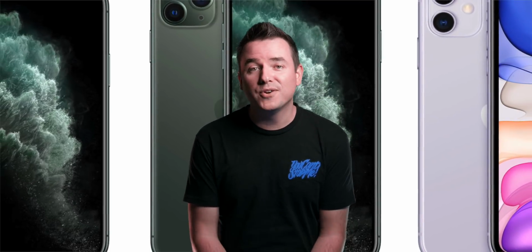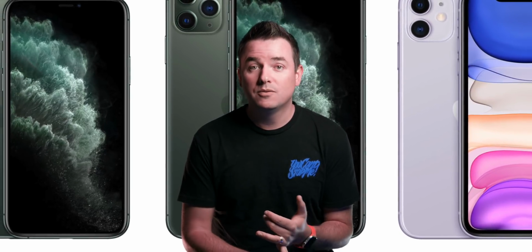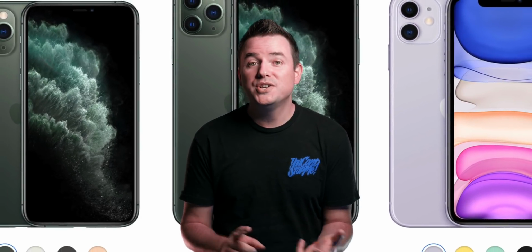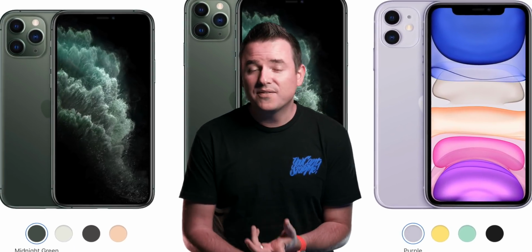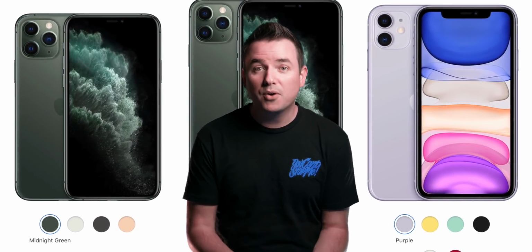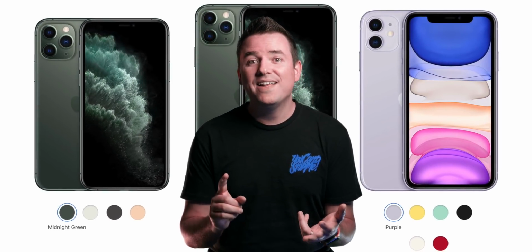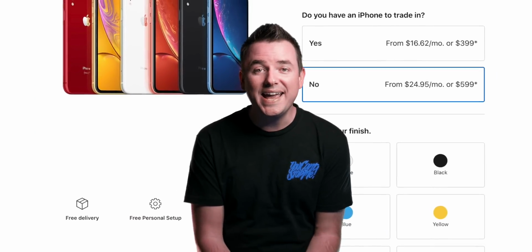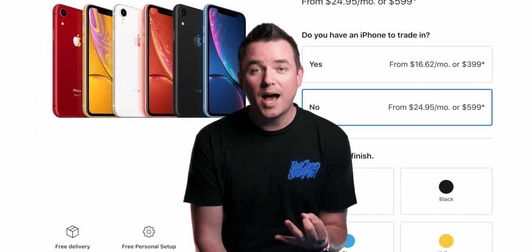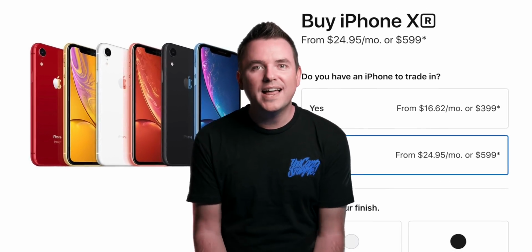Now you might be thinking to yourself, like, Chris, there's only 3 new iPhones to choose from. How hard is this gonna be? Well, you have the iPhone 11 regular, not the Pro, which has 6 different color options and 3 storage options, and a different set of cameras than what's on the Pros. Then you got the Pros that also have 4 color options, 2 different sizes, and 3 different storage options. And then, like I already mentioned, you still have the iPhone 8 and the iPhone XR as options for buying a new iPhone. So yeah, there's a lot to think about here.